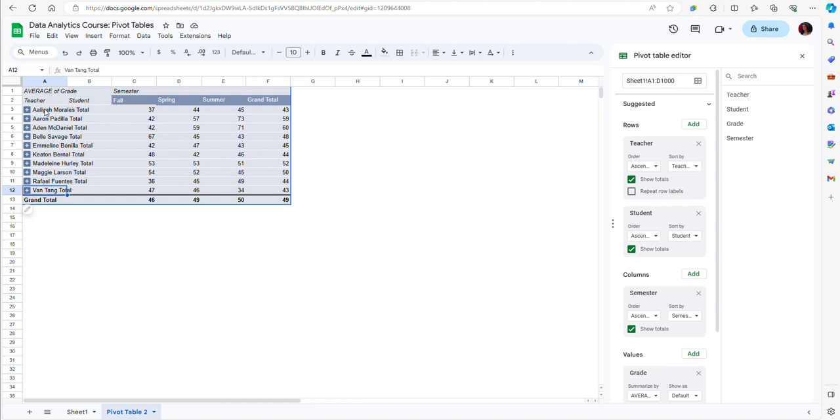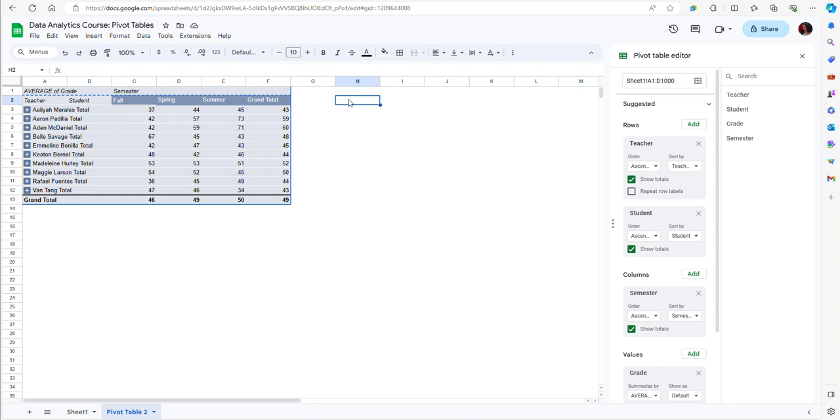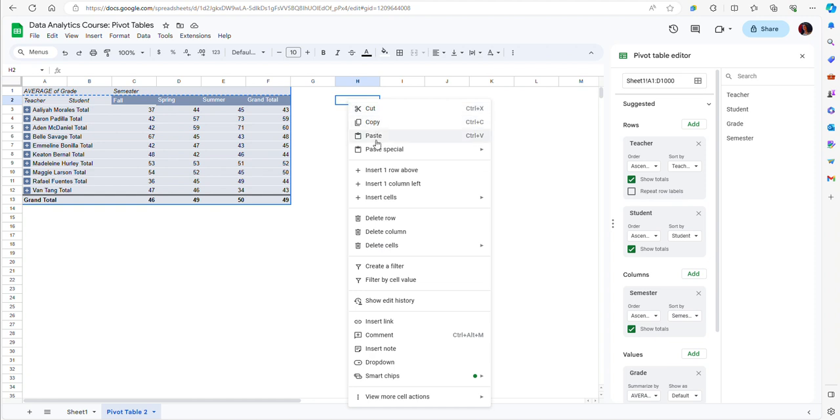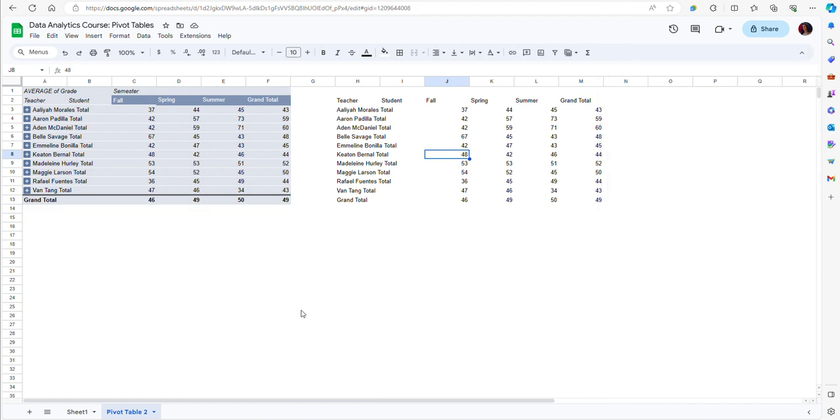semester. So let's say that I want to use this data somewhere else, so I can just copy it and paste it. Make sure that when you paste it, you paste special and then choose values only. This way you can make any changes to your data. So this is how you can use pivot tables to summarize the data in a data file and use different layers to reorganize the data into rows and columns.